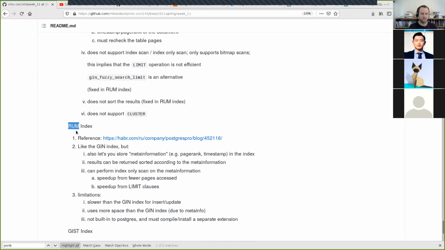This RUM index was created by not the Russian that we saw earlier, but his team was the one that implemented it. And they specifically said that we think gin should be the drink and not the genie, and so we want our rum index. We chose rum to follow the drink theme rather than picking some other mythological creature.